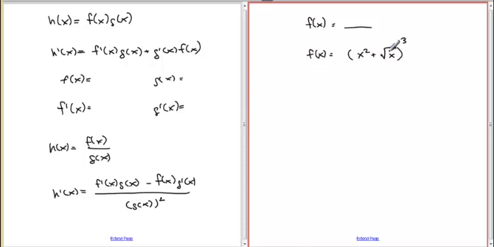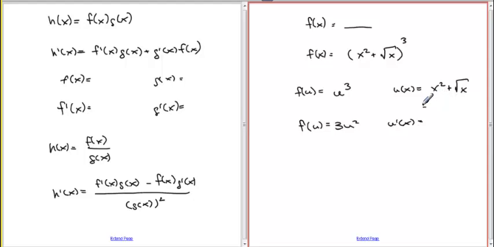So what you do is you try to break that up into two parts. I'm not going to ask you to do any three-part chain rule, but you identify u of x, which is usually the term in the parentheses, and then you rewrite the original function in terms of this variable u. So instead of x squared plus the square root of x, the whole thing cubed, you get u cubed. Then you take the derivative of this with respect to u, and you take the derivative of this with respect to x.